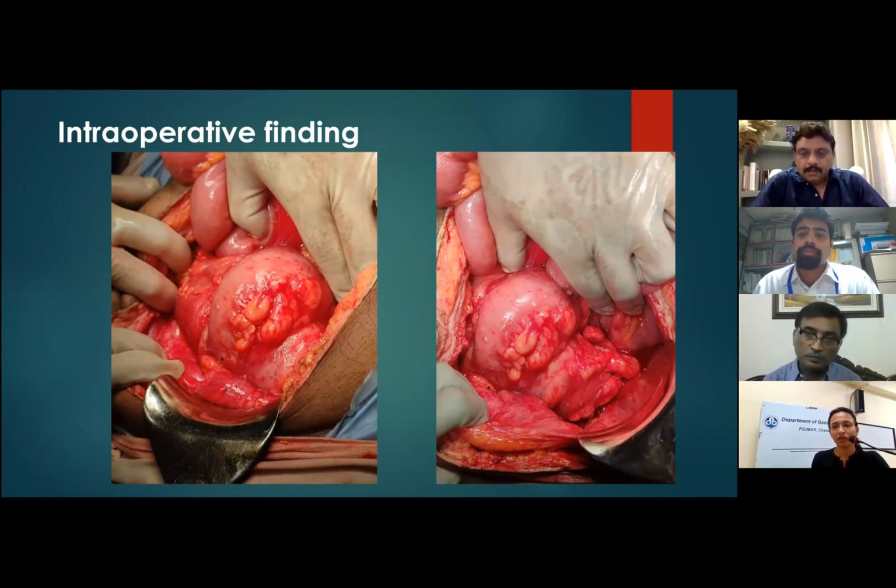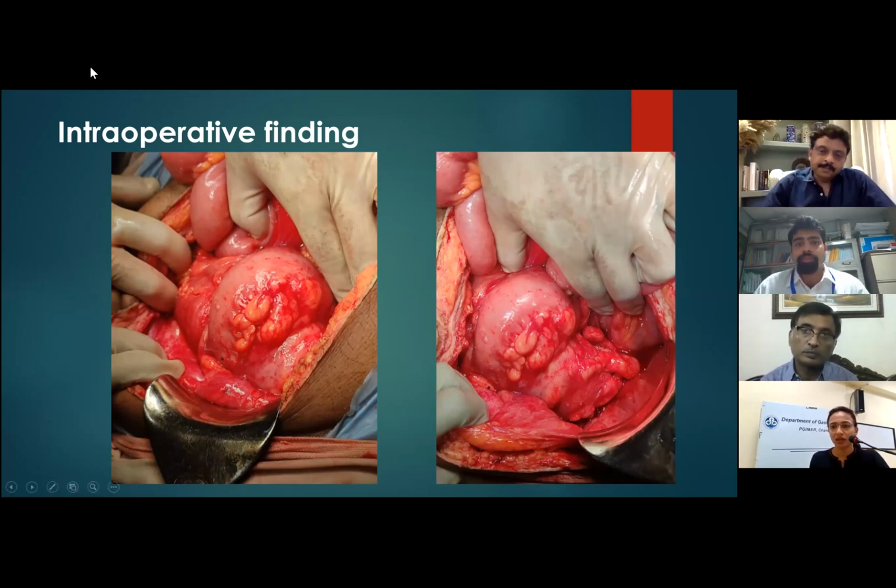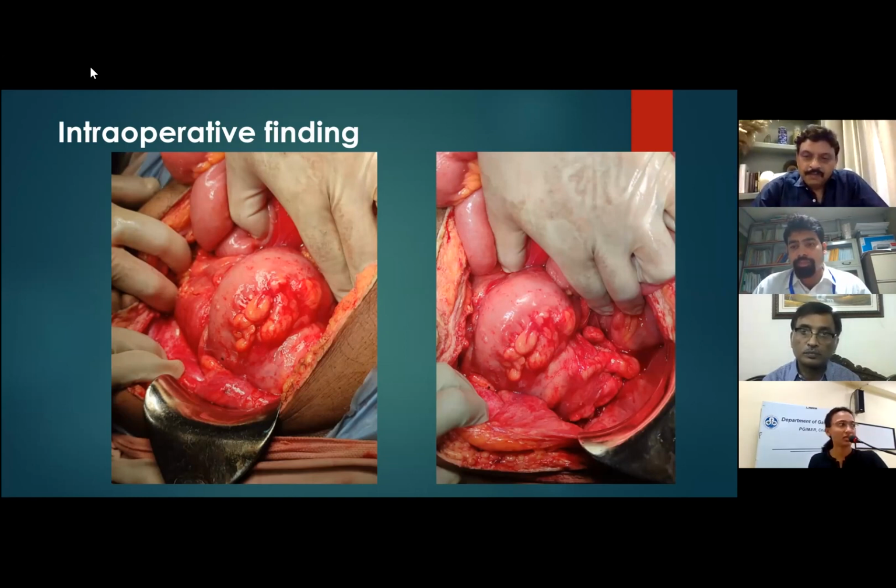For lymph node, we need to have histopathology. At least 12 lymph nodes need to be resected before commenting on the nodal stage. And at least on CT, there was no finding suggestive of distant mets. So if the lymph nodes could not be assessed, the staging is difficult to say. The possibility of stage 3 is there. Yes, sir, stage 3. Right.